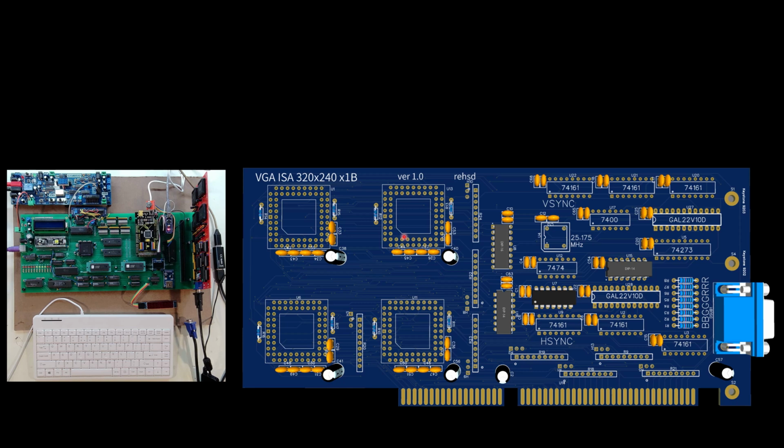And as a reminder, I'm not doing any real contention management at this point, so there is some risk that I could have a pixel here or there that doesn't come through quite right if there is that contention. And we'll see if I run into that or not. So far, I've not seen any of that in this specific build.